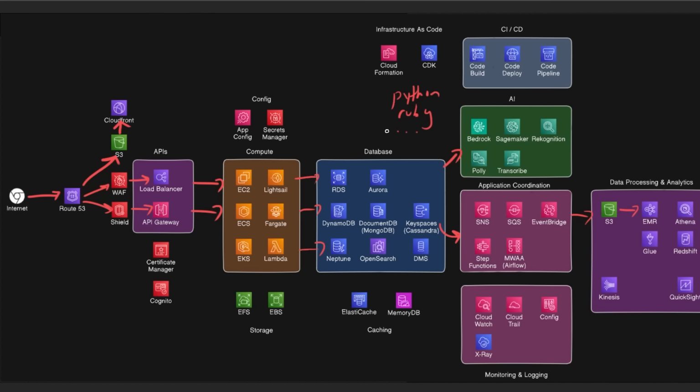That also means that you get access to primitives and constructs like if statements and functions and all the reusability and goodness that comes out of those things. Okay, so that's where CDK comes into the picture and why it's so much more popular than CloudFormation these days.